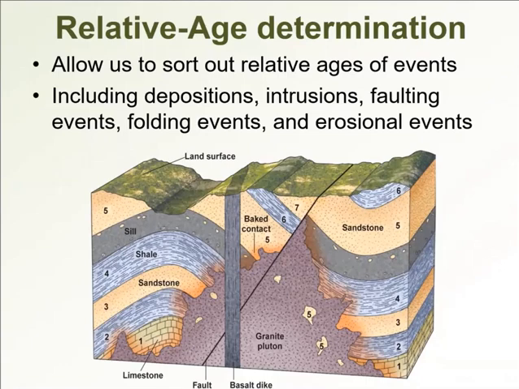So we have inclusions of both number 4 and number 5 in it. So that means it had to occur after those two were deposited. And then we could also, again, look for these baked contacts. We would look for baked contacts also on the sill. They're not actually showing that though. So that's how you go through it.